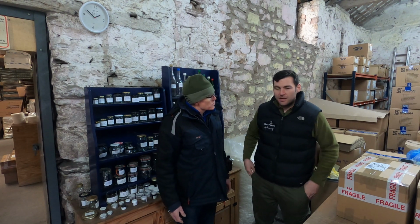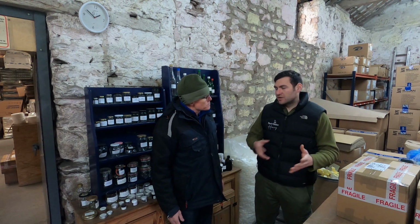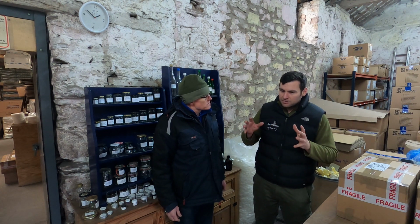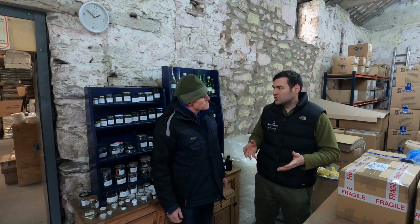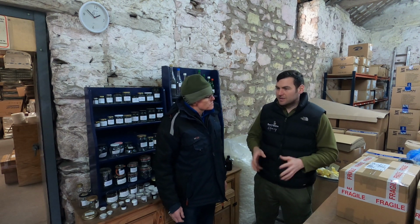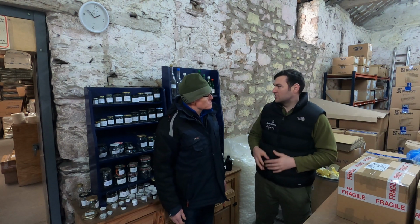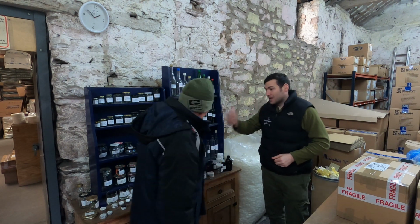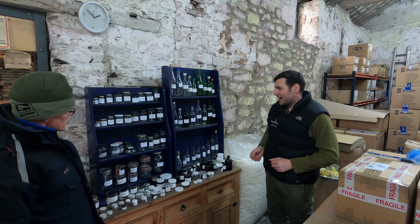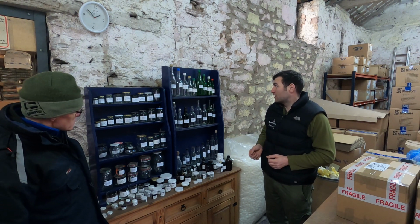It's really interesting, because I buy from a lot of different manufacturers and get stuff imported from abroad, and I think all of the main manufacturers and stockists have their niche. Some people design their own poly hives, and some people do various other things. I think your niche here is jars, isn't it? You're really, really behind the jars, and as you can see here, there's every single range of jar that you can get. I think a lot of people buy from you for that reason, you have such a good wide variety of jars.